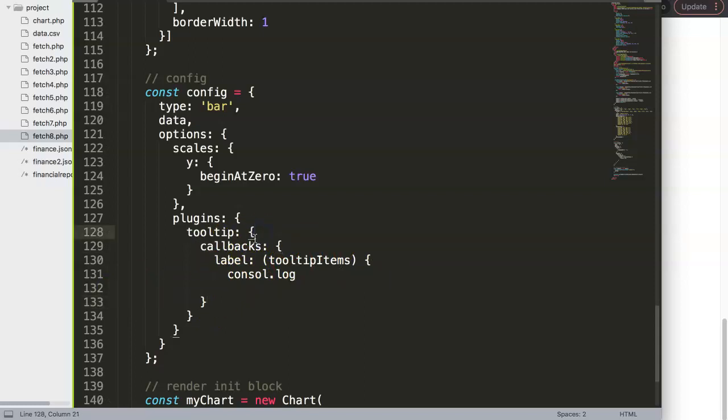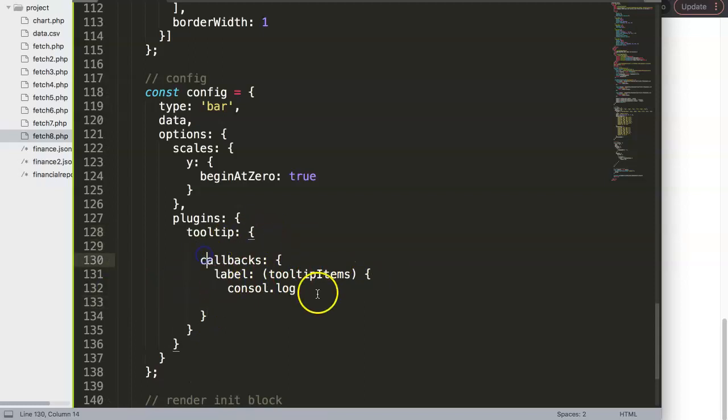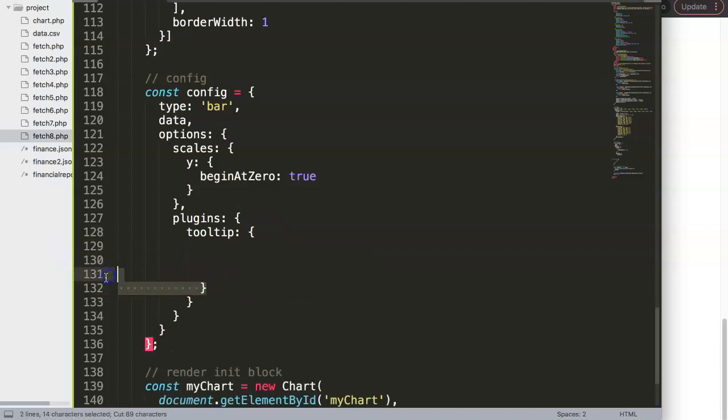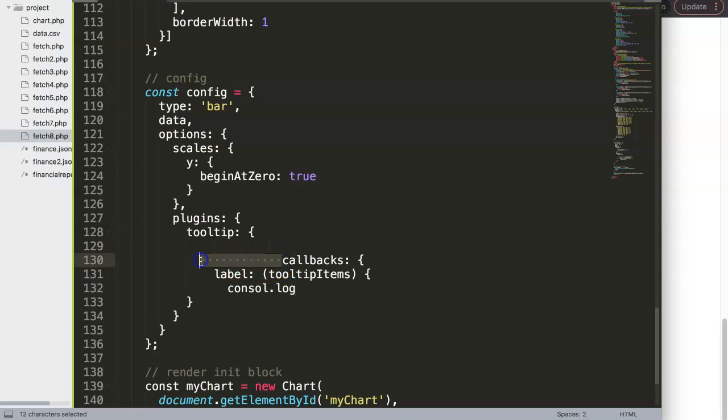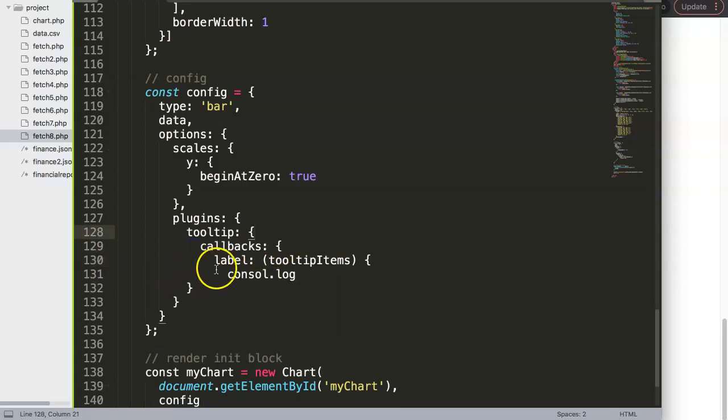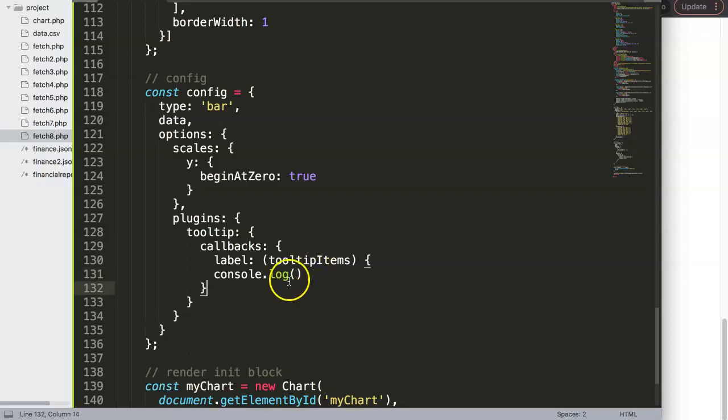Am I correct that this is too many with the callback? So I'm going to cut this out just to make sure. Alright, so we have this. Alright, so we had one excess of curly braces. So we say here back, we'll callbacks here. Then we have this. We say console.log, and in here, I realize that we need to have just one of these curly braces. Alright, just to make sure.